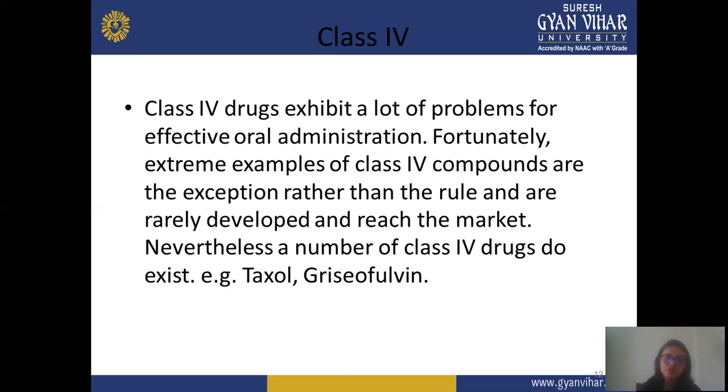which will modify both solubility as well as permeability. Fortunately, extreme examples of class 4 compounds are exceptions rather than the rule and rarely reach the market. Nevertheless, some class 4 drugs do exist, like Taxol and Furosemide, which are examples of 4th class drugs with low solubility and low permeability.